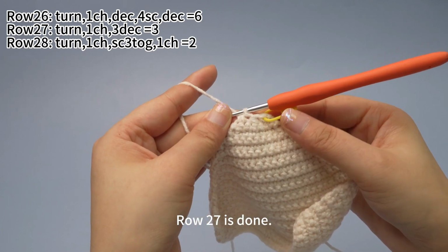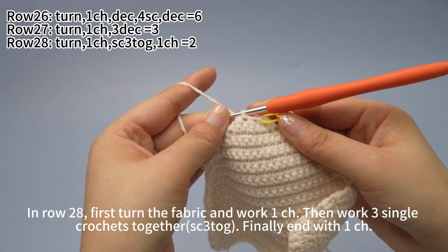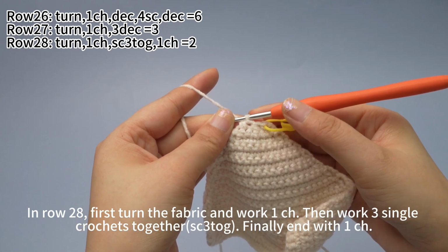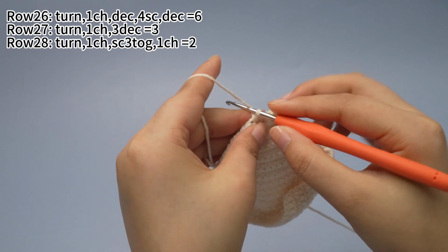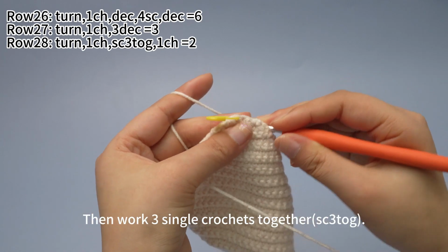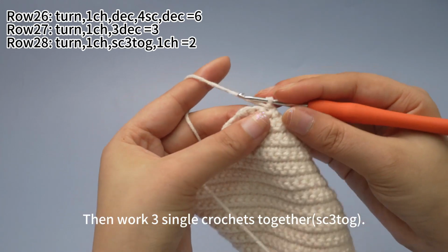Row 27 is done. In row 28, first turn the fabric and work one chain stitch, then work 3 single crochets together. Finally, end with one chain stitch. Turn the fabric and work one chain stitch. Then work 3 single crochets together. Remove the marker.